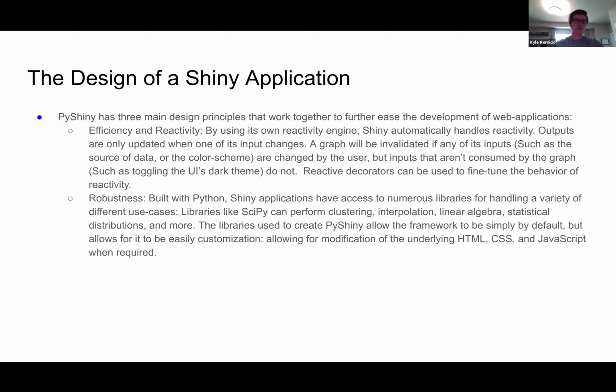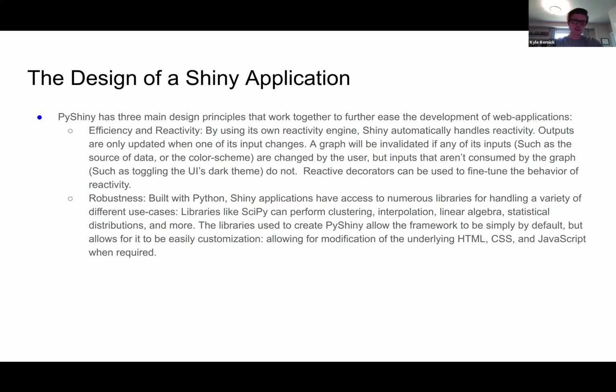So this makes it very easy to create an application with Shiny. You don't need to worry about managing the inputs and outputs. You just use the inputs when you need to use them, and Shiny handles updating the outputs in correspondence. Despite this simplicity on the surface, they also have support for reactive decorators. So you can explicitly say what inputs you want to invalidate an output. For example, if you want to have an explicit update button, you can just tell the Shiny application that this output only gets redrawn when the update button is clicked, regardless of other inputs, which can help when you have large applications that are computationally expensive.